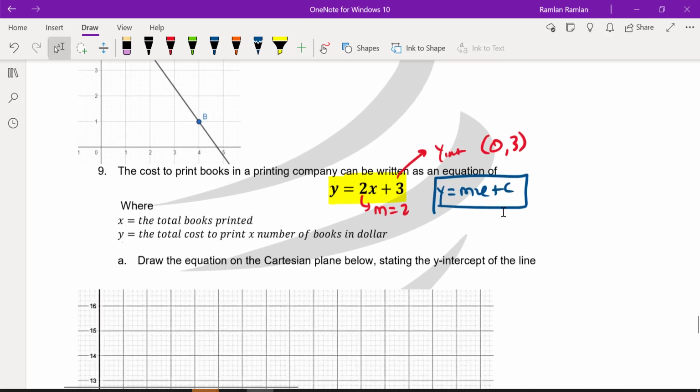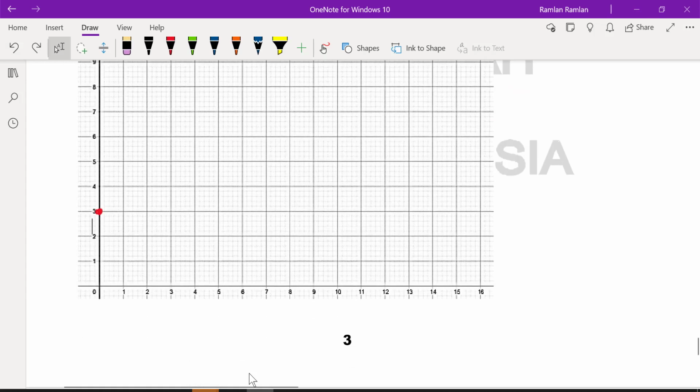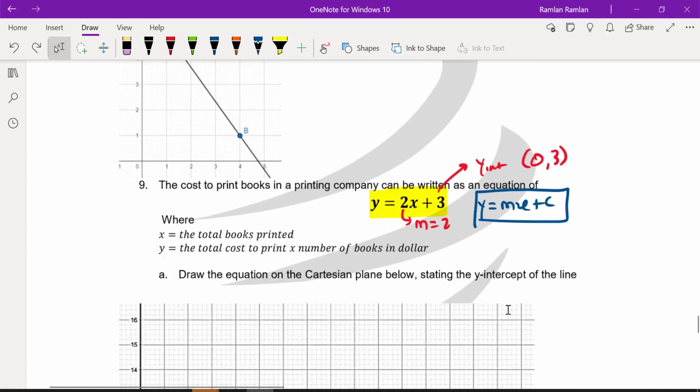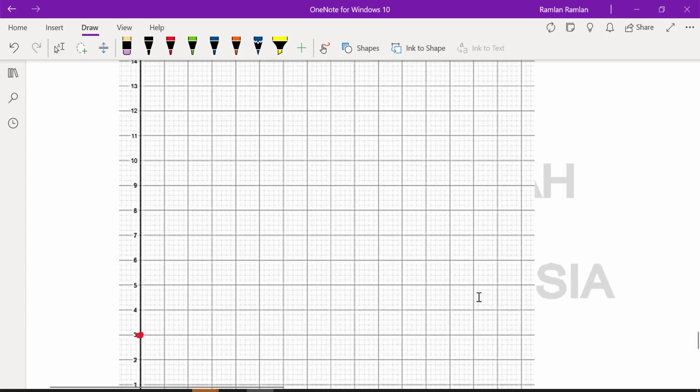And then it said that it has a gradient of 2. What does that mean? It means that from the point on the line, you can go to here, so 2 rise and 1 run. Because we know that 2 is equal to 2 over 1, this is the rise, and this is the run. So you start from here, going 2 units up, and then going 1 over here. So another point on the line is over here.